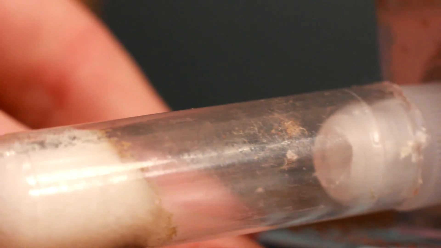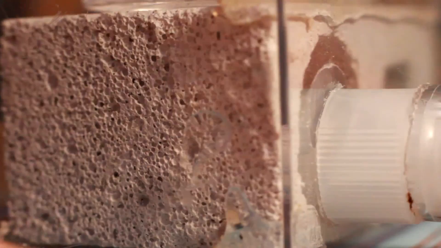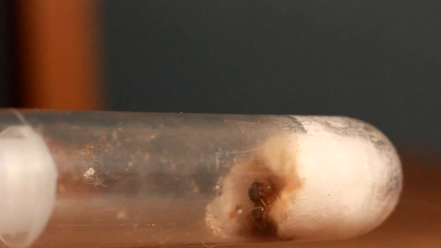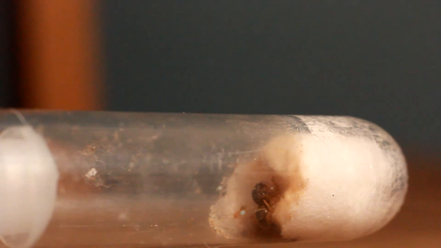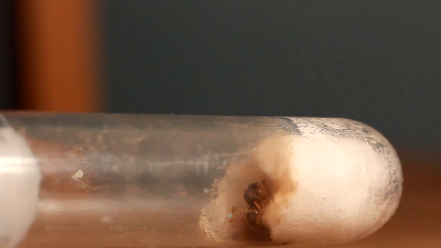That's the ant, I'm pretty sure that's the back of them. I'll try and get a side shot on here so you guys can actually see what's going on. It's very difficult because the way the actual cotton wool is on this test tube. There we go, now you can see her with the workers. She's doing pretty well, but obviously because they've run out of, the test tube's run out of water, I'm getting a bit concerned. So this is why I need them to move into this as soon as possible.